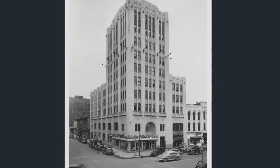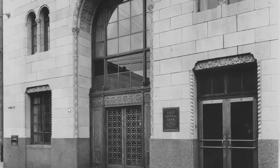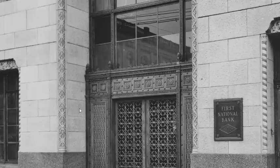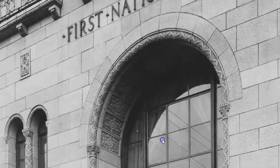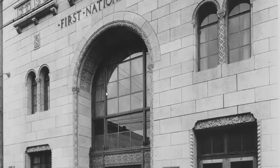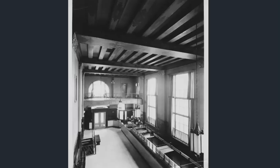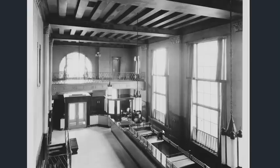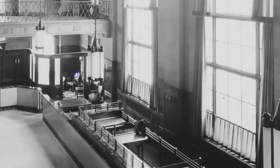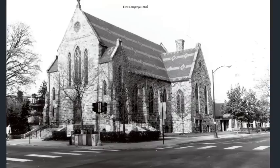This is the First National Bank, having that Art Deco styling. A little bit of a closer look from the street, just to show you some of the detail. And this type of detailing, just a giveaway to me that something more is going on here. And that whole Art Deco period, closer to us in time than the 1800s, obviously. So it's a very strange one. I think it's hard to pin down what exactly has gone on here. Here is the inside of that bank, but I think it's worth highlighting, and very interesting to explore. The possibilities. Are we looking at some sort of timeline merge? Who knows? Just a thought.